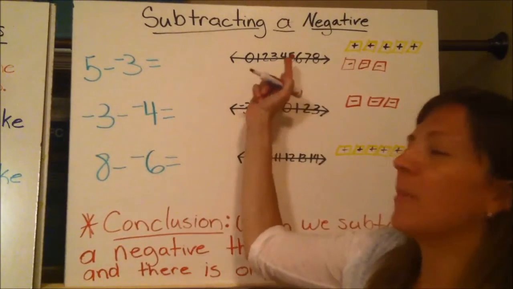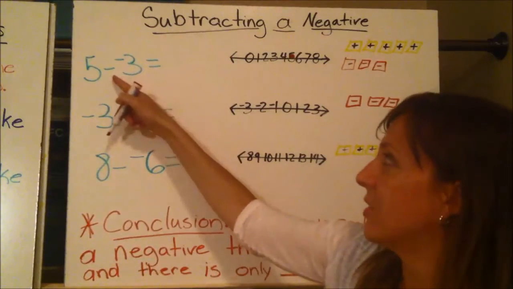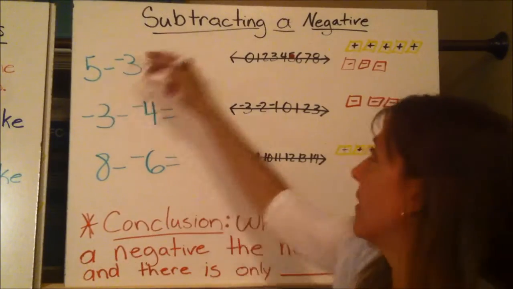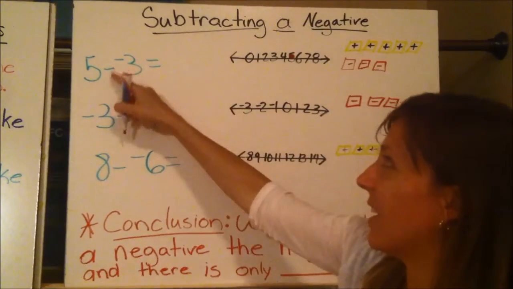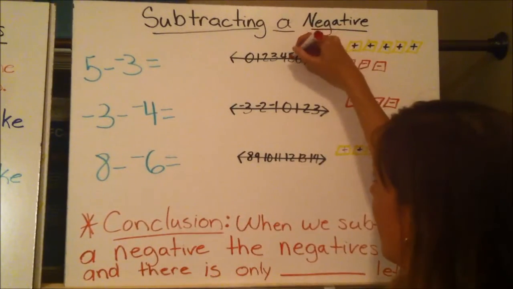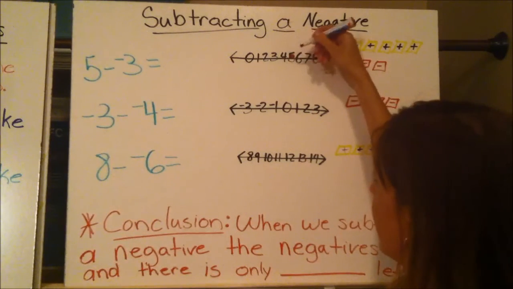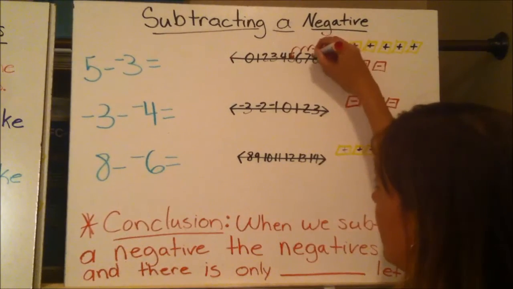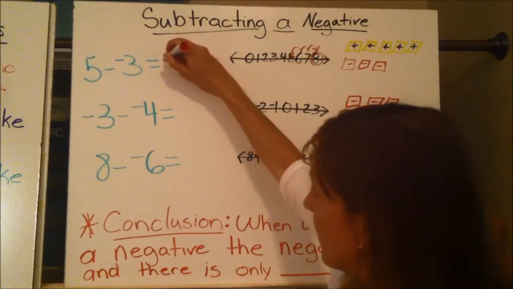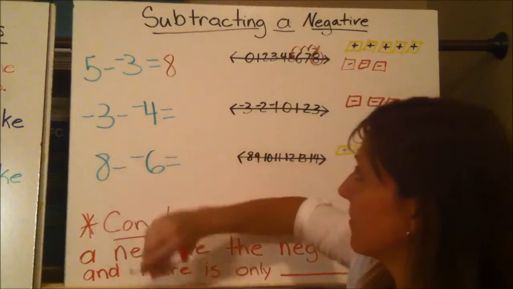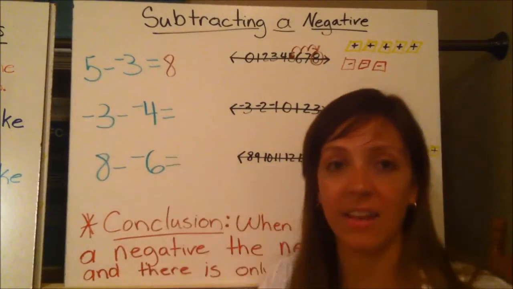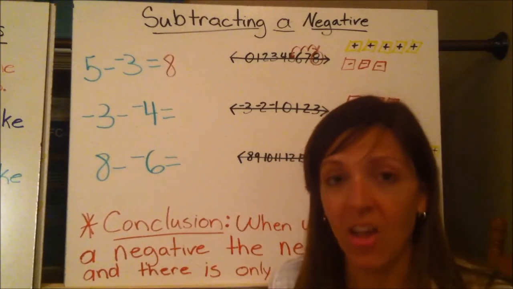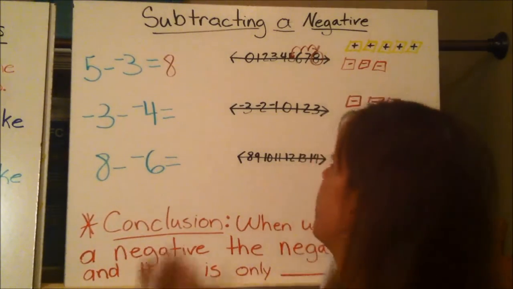Looking at this, it kind of makes me want to go to the left to start out with because it's minus, but then it's minus a negative. So these guys kind of cancel each other out here. 5 minus -3, and I end up going 1, 2, 3 in a positive direction. And I end up with 8. Because when you subtract a negative, all you have left is positive. If you take away the negativity, all that's left is positivity.